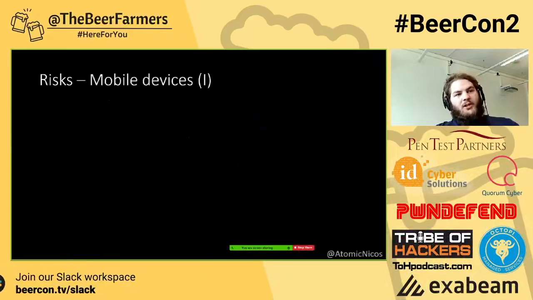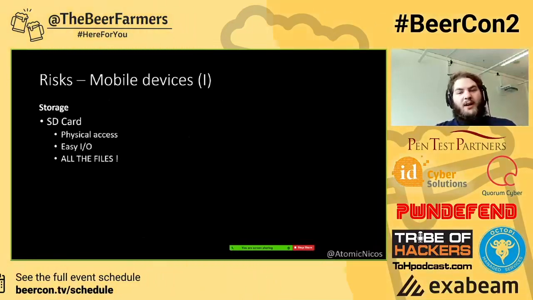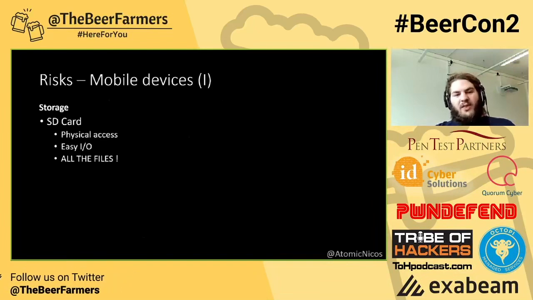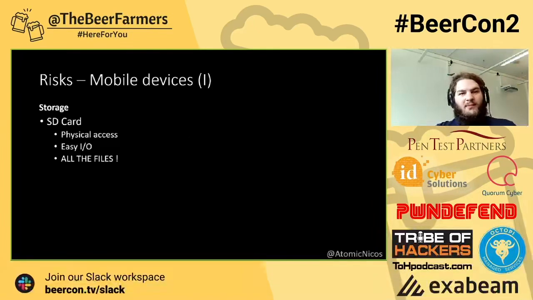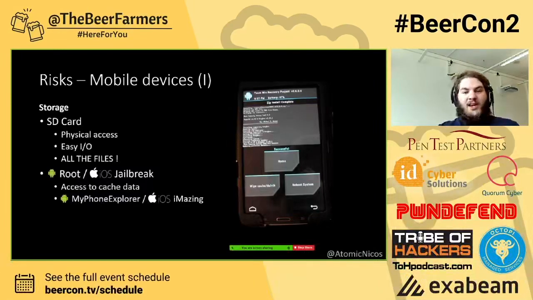In terms of storage itself, well, we go in terms of mobile devices. The storage, it's the same thing as IoT, except you have way more files. You might store some music on a mobile device. You might store some videos, some juicy files, some configuration files, things you might not even know are there. And that's something that has to be accounted for. If you root or jailbreak your device, well, you give access, or you can get access, to your cache data, which is usually where apps hide all their juicy secrets as well.